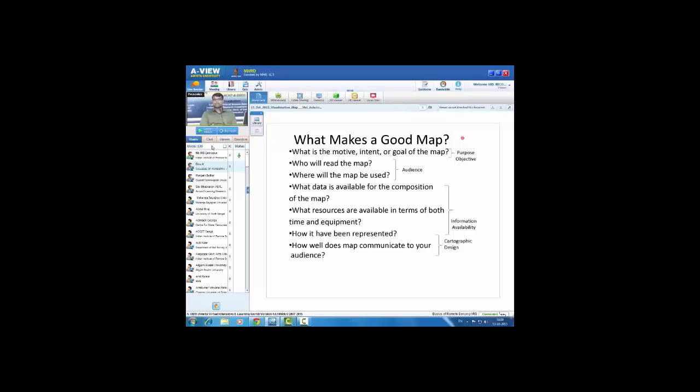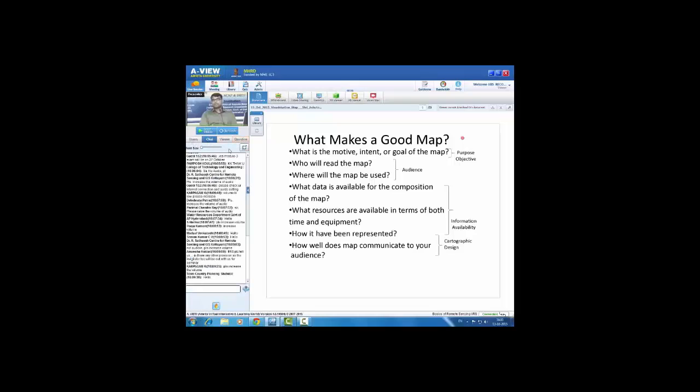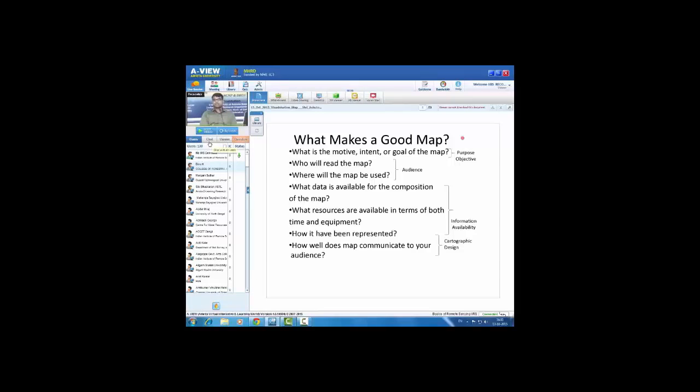So we can say that our purpose is to represent only the residential area. We also need to take into consideration who is going to read those maps and where this map will be used. According to that, the information can be represented in a specific map. So this actually governs the different audience, that's what we call the audience, or those for whom we want to prepare the information.